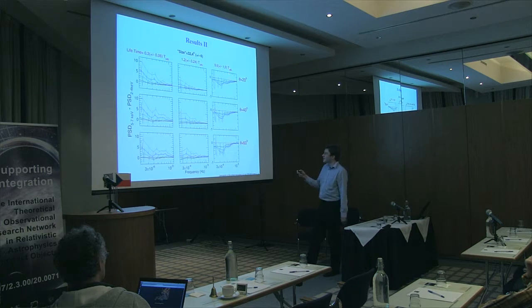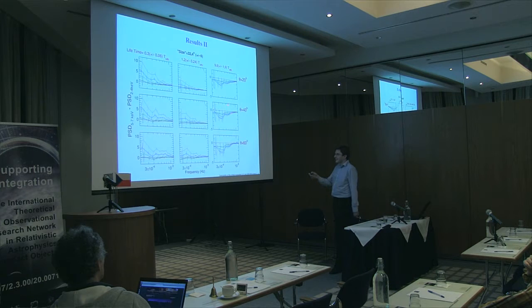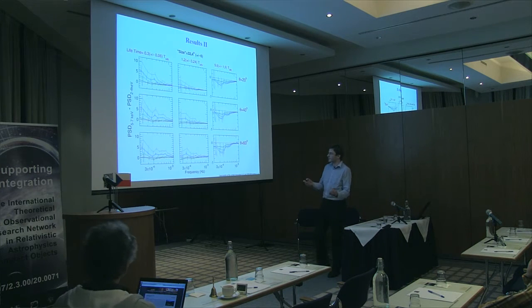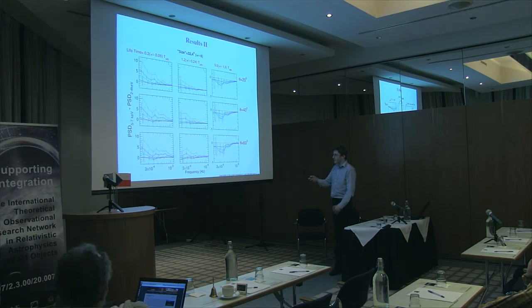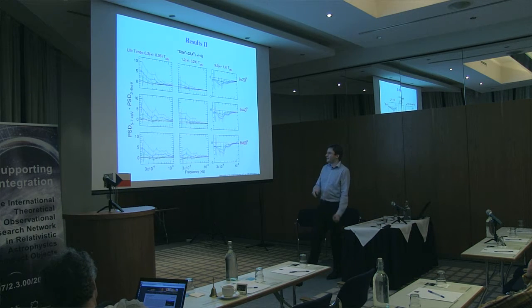However, specifically in this case, it's quite the other way around, and the variability can even be suppressed, and it's even worse if we have a larger inclination of the disk and larger contrast of the segments. The problem is that again there are two competing effects. One is the orbital modulation, which is enhanced if we have higher inclinations, because relativistic effects and Doppler shift and so on are more prominent for high inclination.